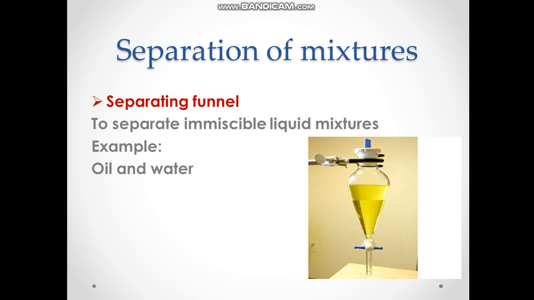So I want you, Junior 5, to get me an answer for the following question in the next lesson in the school: how to separate a mixture of salt, sand, and water. Again, how to separate a mixture of solid salt, sand, and water.